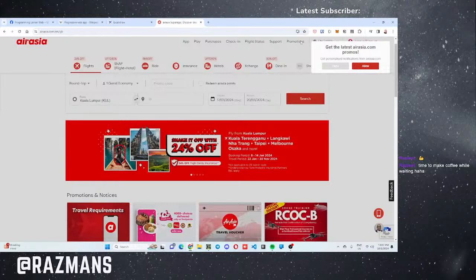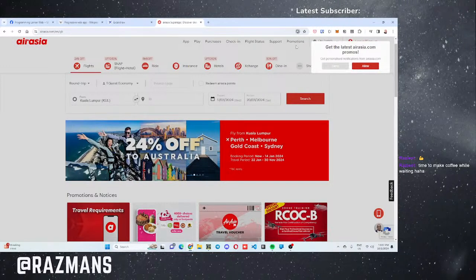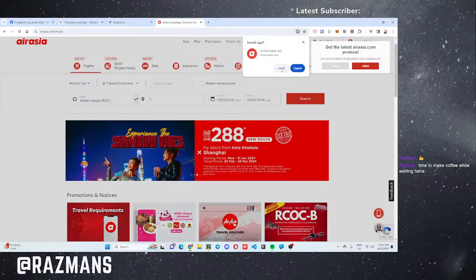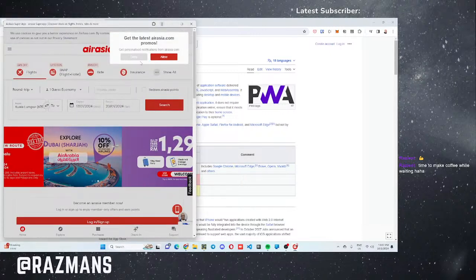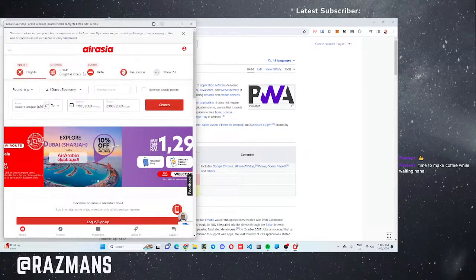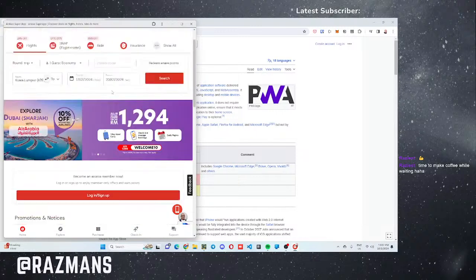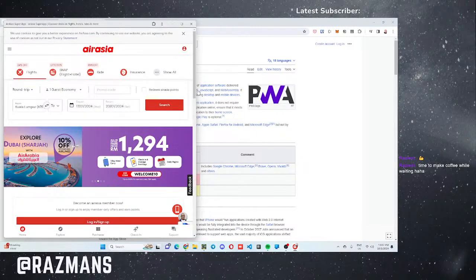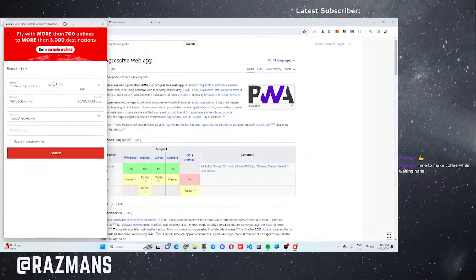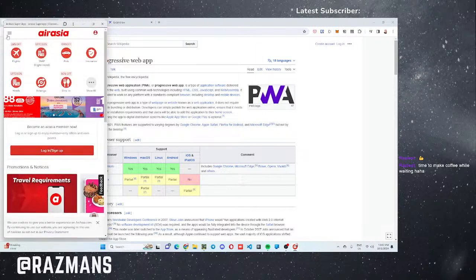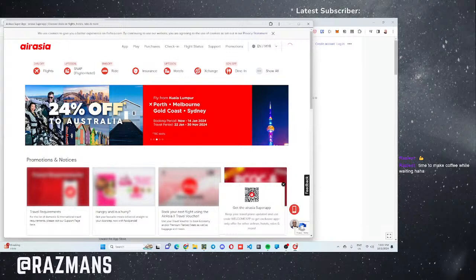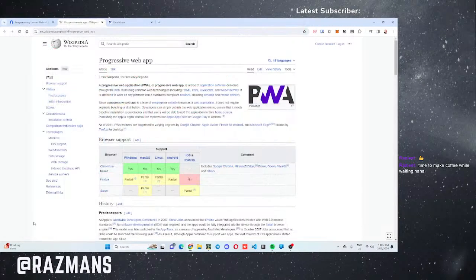So if you notice here at the top right, there's that button over there. If I press that button, it will install this AirAsia Super app on my desktop. And if I press install, there you go. Now the whole thing is on my desktop. I'm just not going to get them to send me promotions and stuff. I can make this smaller, but one thing's for certain here, the address bar is gone. It feels like a desktop application, so it invades computers, I guess.